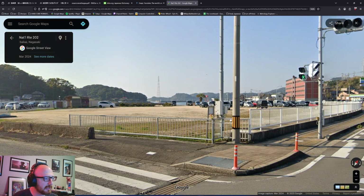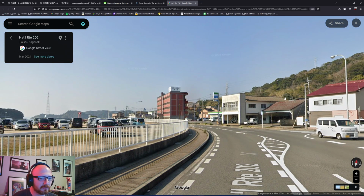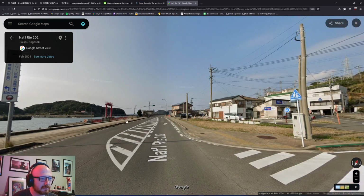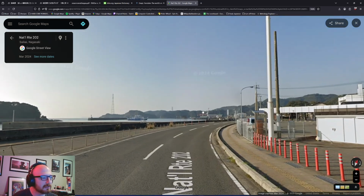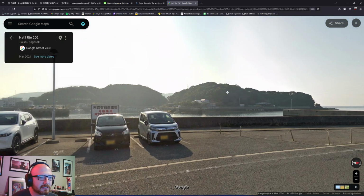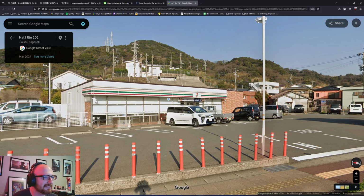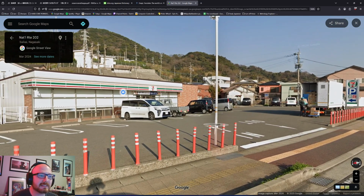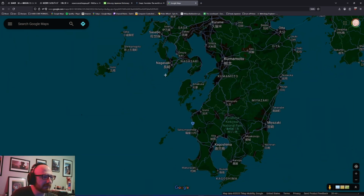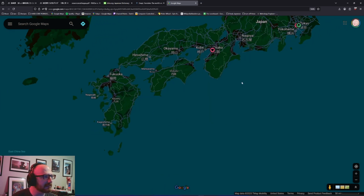Okay, just a big empty field slash parking place? Sure. Let's walk around here a little bit. We got the view out to the ocean right here. Let's continue around for that. I bet you that's nice looking, or it has the capability of looking nice. We got here. Yeah, that's lovely. You can see off in the distance another bit of island over there. Looks awesome. We got our 7-Eleven right there. This is about as south as you can get, I guess southeast. Obviously there's still bits down here, but it's about as south as you can get.